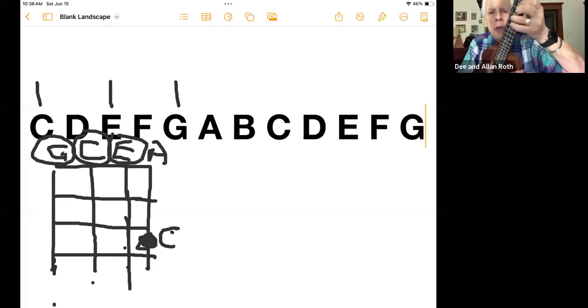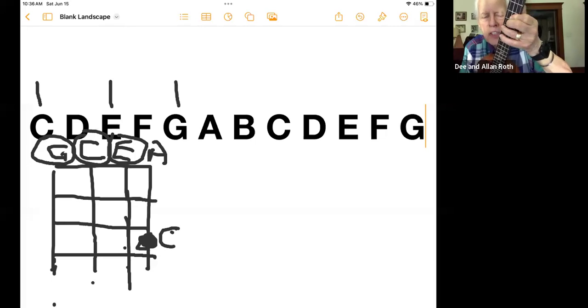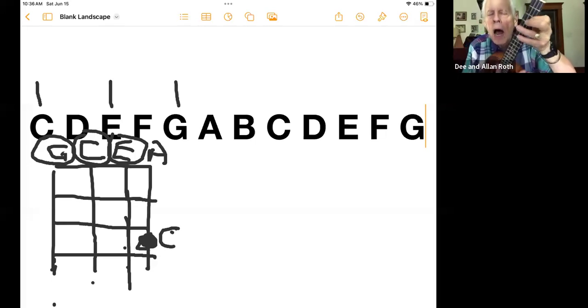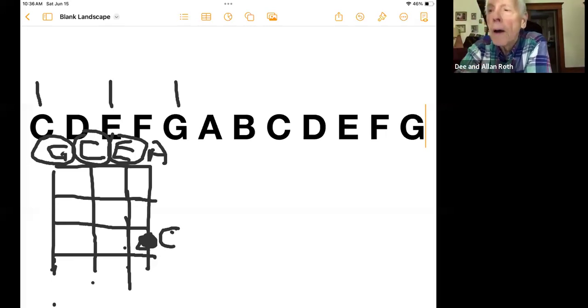Can you see what I'm doing here? Yes, you're barring that first. Correct. That's a C chord also. But I'm doing the simplest C chords, and then we can get more complicated later on. Later on, we'll talk about all the different positions you can use to play all these different chords to get different effects and also to be able to play melodies. Okay, but I want to talk about the concept of the relative minor.